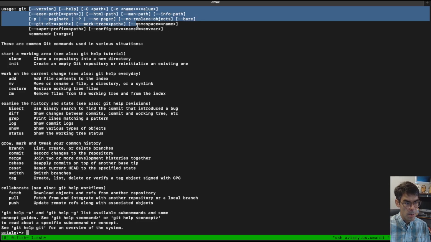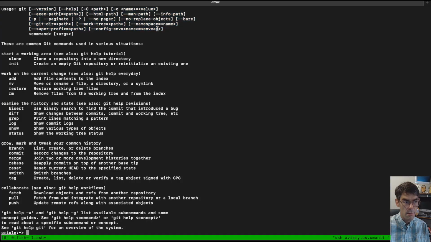Everything here that's in square brackets is an optional thing that we can provide to Git. We can see that, just like the find and grep commands we were using before, there are these dash dash or dash options that we can use to pass behavior modification to Git. There are some that have the same symbols, like uppercase C and lowercase c. These mean different things for grep than they do for Git, but they follow the same pattern in terms of how an option is structured.